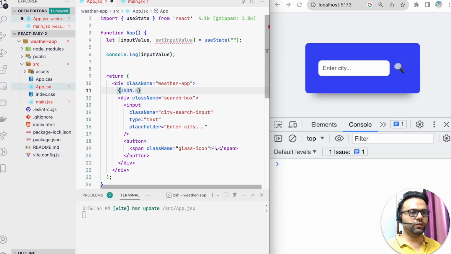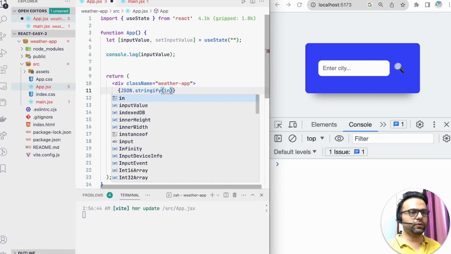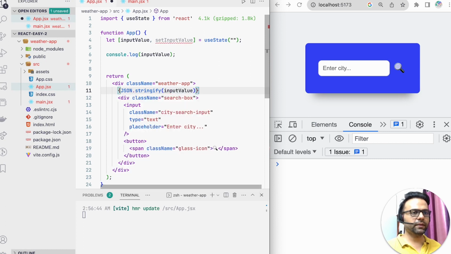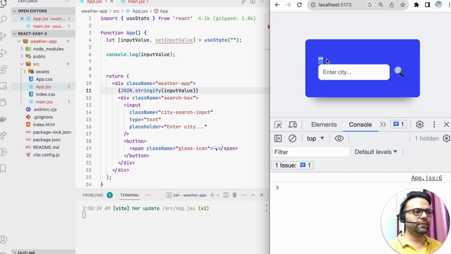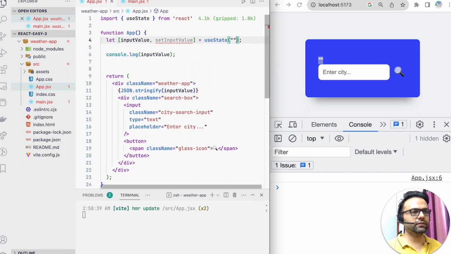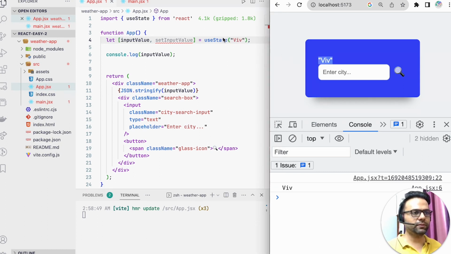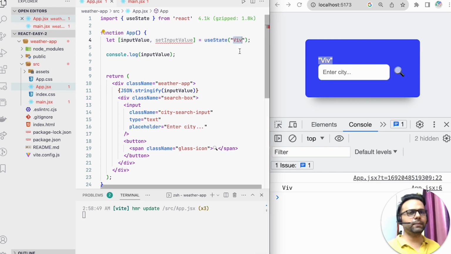Then we do JSON.stringify and then the input value. Now if I save it, you see that we are able to see our state here. As I change it and save it, for example if I make it viv, save it, you are able to inspect that state here. This will help us become familiar with this set state thing.